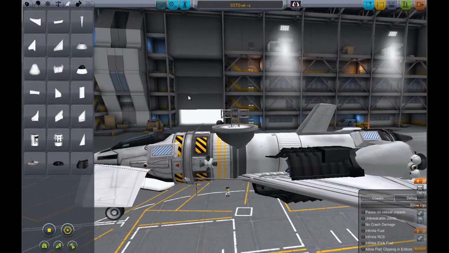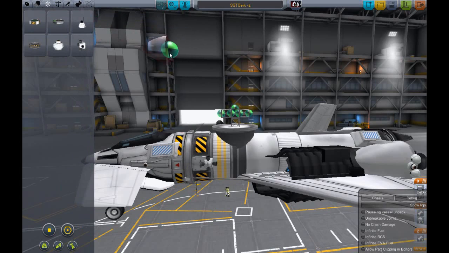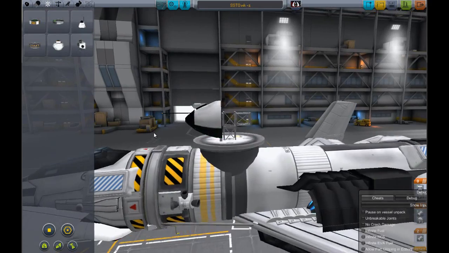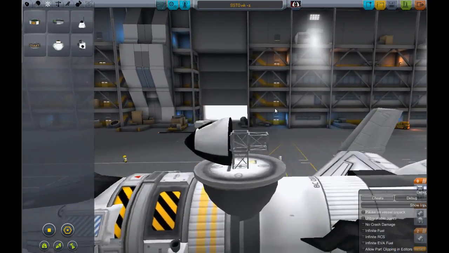Alright, so to simulate something that's closer to Earth, we're going to use a type of nose cone in front of our satellite. Now you could put it way up here, but why not put it just right there? Alright, we're almost done with our platform.